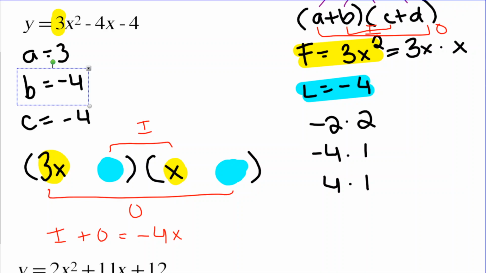So the best way to go about this is to just do a bit of a guess and check. We know we need a negative 4. That can kind of give you a hint of where you should be putting these numbers. We need a pretty big negative number, which means that I'm leaning towards choosing the negative 4 over the positive 4. Right, because I'm looking to get a total of negative 4. That means that the bigger of my two factors should be the negative one if I'm looking for a negative total sum. So let's try it. This is the thing with inspection, it's going to be a bit of guess and check.